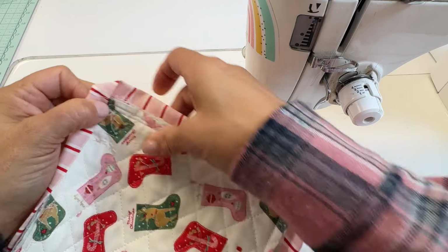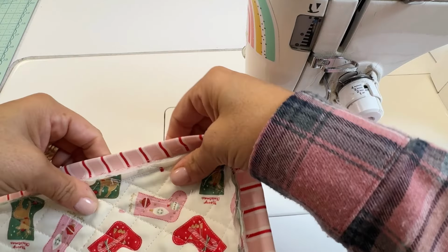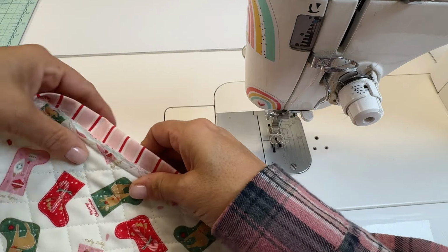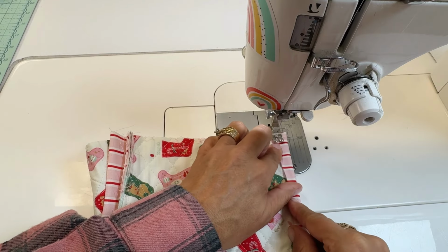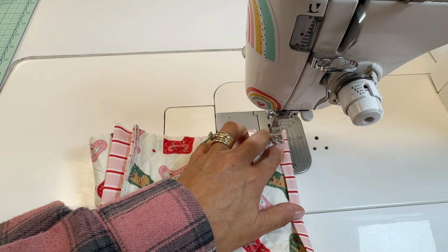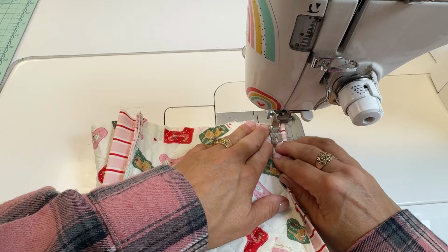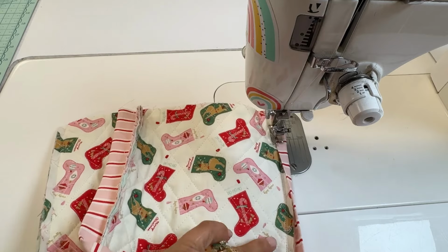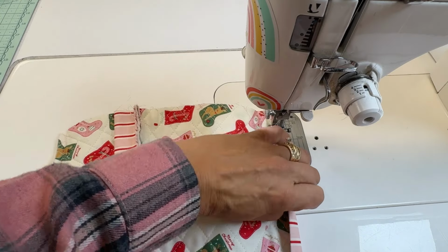When you get down to the sides, what I'm going to do is the sides and then the bottom. That way they lay nice and even. Just going to stitch that down in place. And you're just stitching right along the edge of the binding. And I just move it along with my hand as I go.